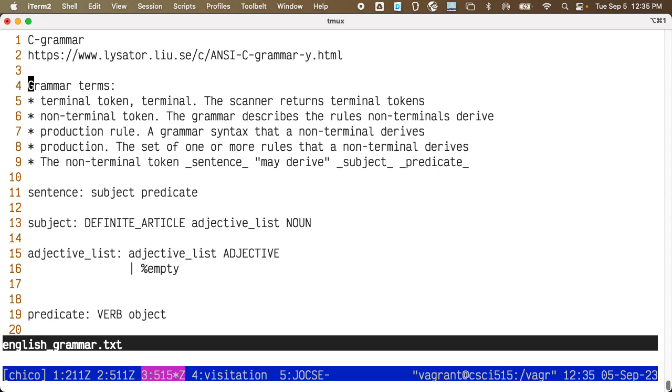All right, so to start here, when you're describing a grammar, you describe it in terms of tokens. And there are two types of tokens, either a terminal token or a non-terminal token. A terminal token is something that comes from the scanner.